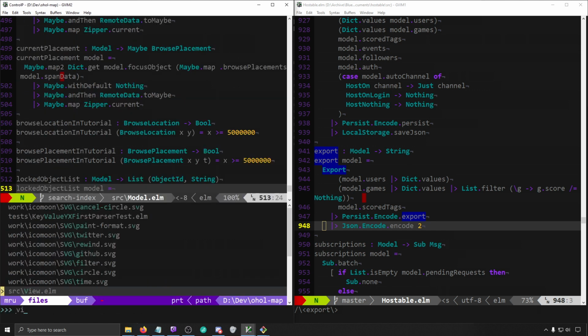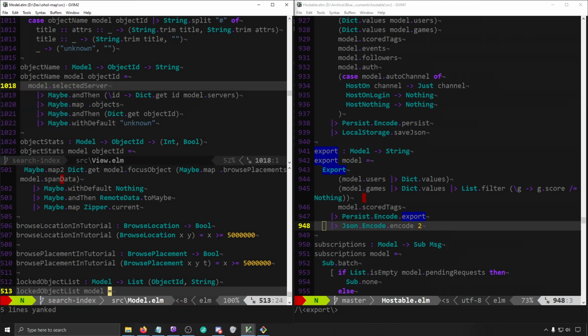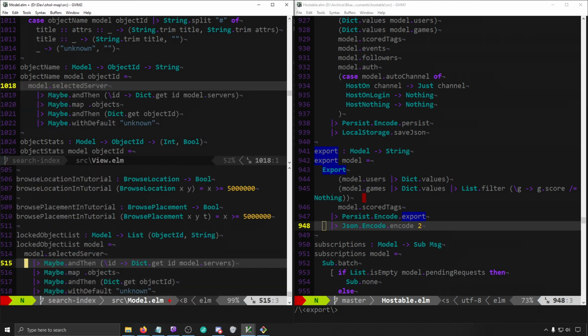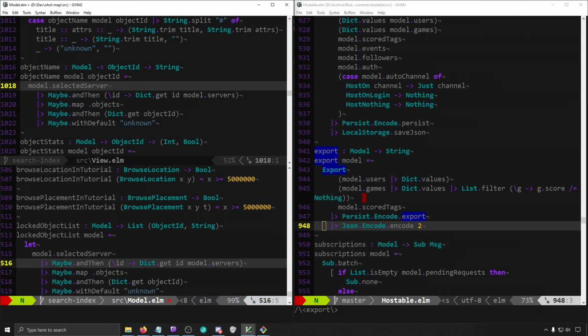All right, so when we're looking at our view, we're looking up object names. Model.servers, model.selected server, pull the objects property out. So we're going to be doing this multiple times. Model.selected server, so that's the server ID.